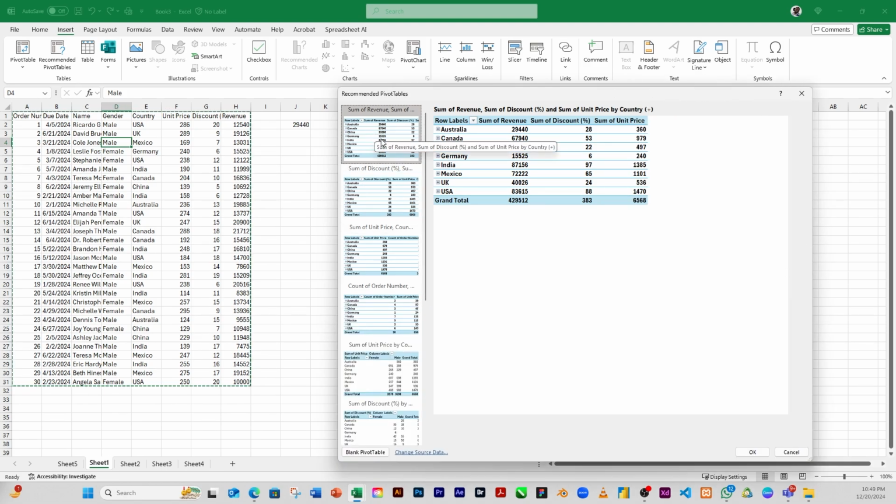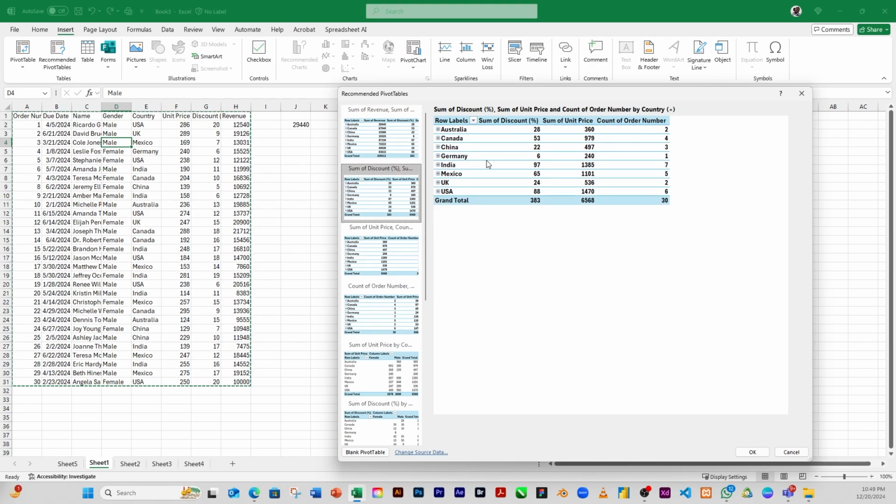Can you see what is happening here? This is another way. It's also a very intelligent command button that recommends, is this what you really want to do? We can recommend this for you. Sum of revenue, sum of discount, sum of unit price by country. That's what it inserts.